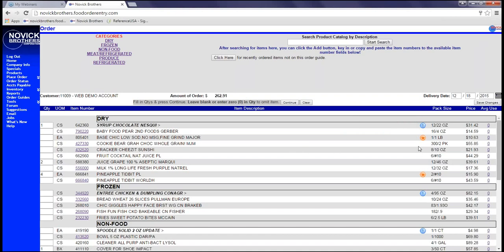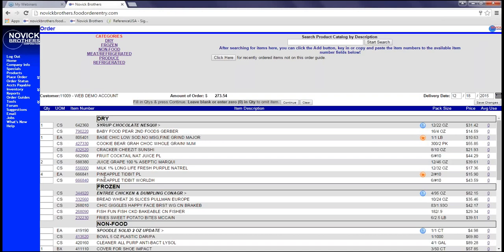You'll also notice another icon like that, this little star. If you hover over that, you'll get a pop-up that notes that this is a split item. This is going to be for anything that is our eaches. So here's one that's an each. You'll notice the unit of measurement here will say EA for each. The cases are CS.